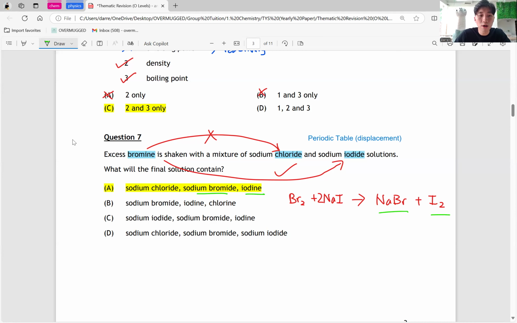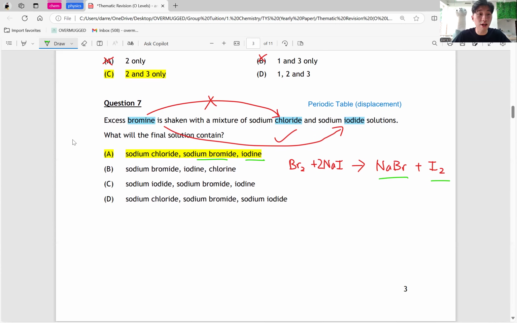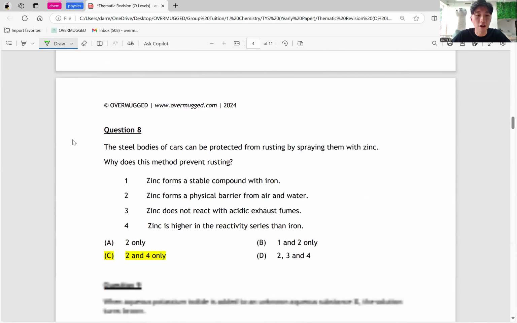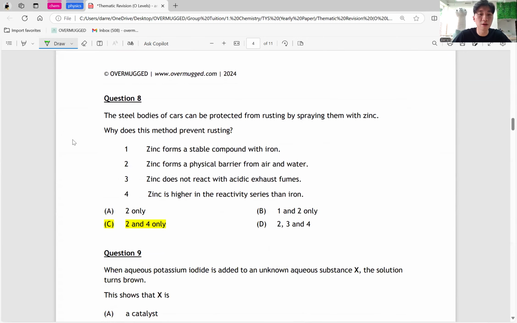All right, so always think back, because everything that you'll be tested links back to a certain thing that you have learned in your syllabus. It is within a chapter, there's a specific concept. So a lot of times it's about first using these clues to narrow down what they are testing you for, so that you can apply the correct solution to solve the question. All right, if not, let's push on to do a couple more questions so that you can get the hang of things. Now, for question 8, the wording here, rusting, immediately gives it away.